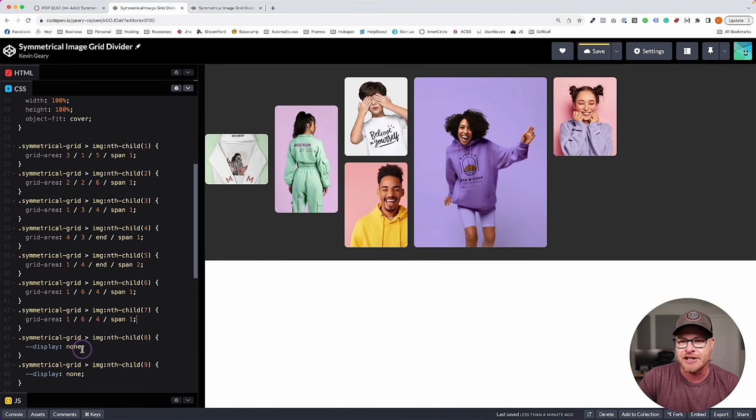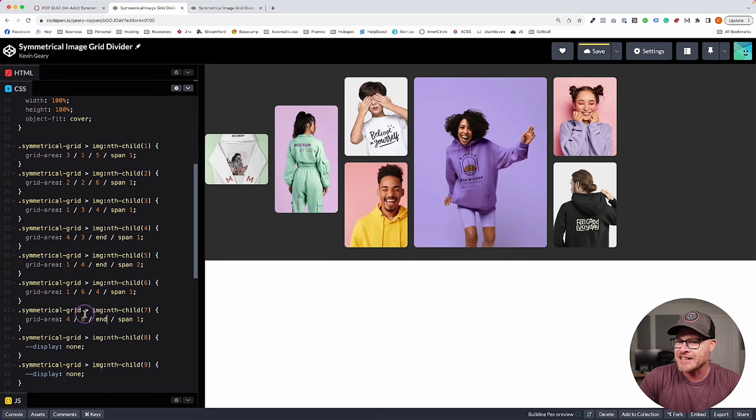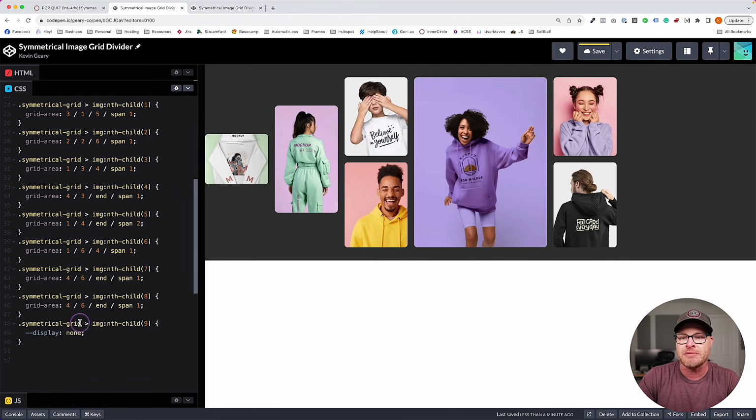I'm going to come down here and we're going to say that this starts on row 4. Good. And ends on end. And it stays on column 6. Okay. I think we have a little issue with our ratios there with these starts and ends. We'll take a look at that, as you can adjust as much as you need to. It's no problem whatsoever. Let's just keep going and getting the rest of our images in there.